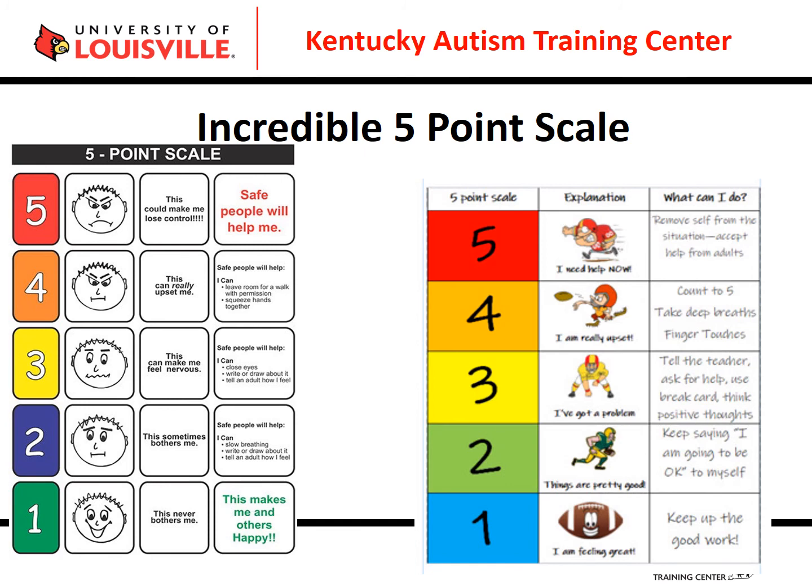And then that fourth column always tells kids what they can do, because I think what I find frequently is that we are constantly telling kids what not to do. Don't do that. Don't do that, but we rarely tell them what they should be doing. So the Incredible 5-point scale is so nice because it tells them what they should do if they're upset, because everybody gets upset. Everybody gets mad at some point in their life, but being mad or upset and being socially appropriate is a learned skill, right? It's something that takes years to practice.